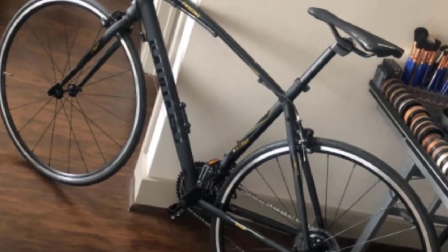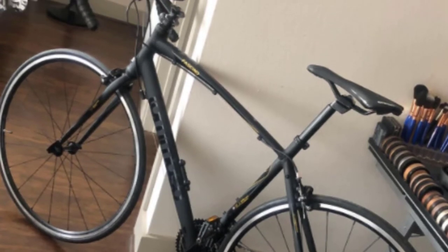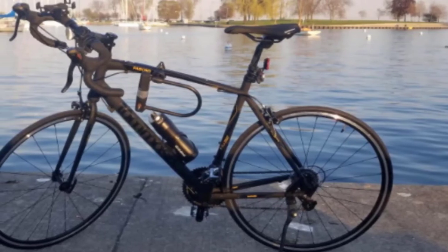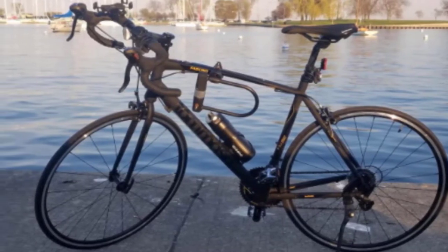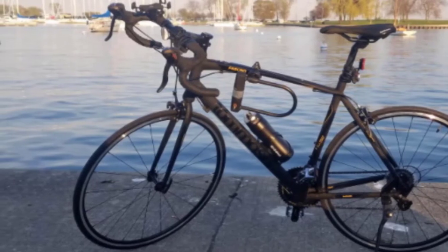The number five position is held by the Tomaso Facino Sport Performance Road Bike. Get a custom fit with six sizes to choose from — riders from four feet nine inches through six feet five inches in height can enjoy this bicycle. The frame features a modern black and yellow styling, and you can conquer any terrain with the Shimano 21-speed drivetrain system. The Shimano Tourney shifters are reliable and precise in their shifting.